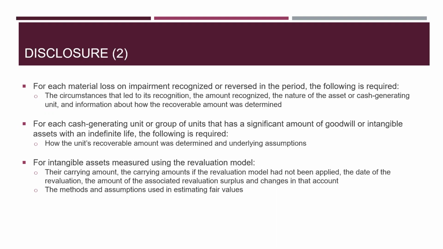For intangible assets that are measured using revaluation model, we indicate the carrying amount, the carrying amount if the revaluation model has not been applied, the date of the revaluation, and the amount of associated revaluation surplus and changes in that account. We also indicate the methods and assumptions used in estimating fair values.